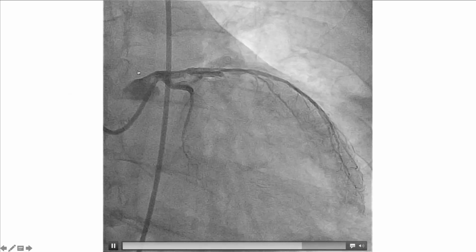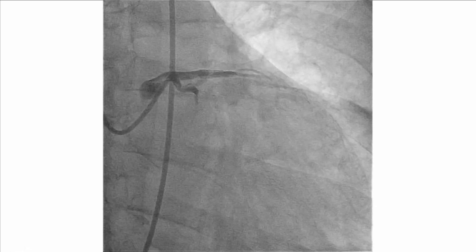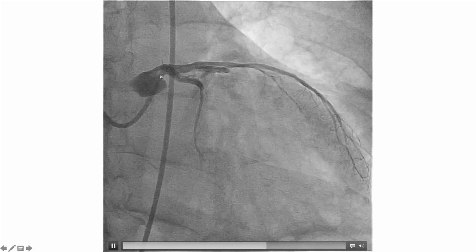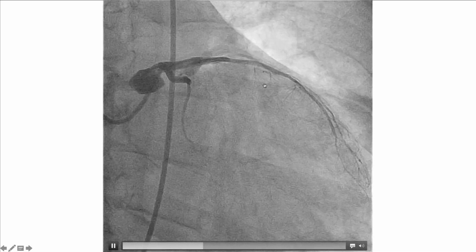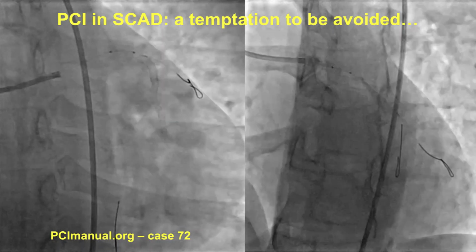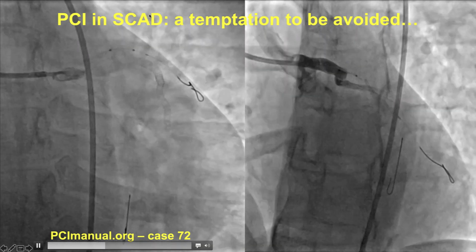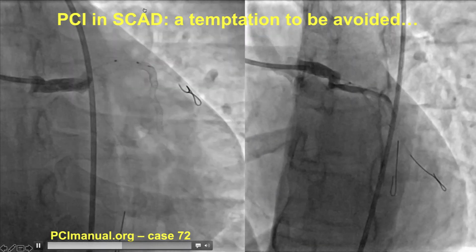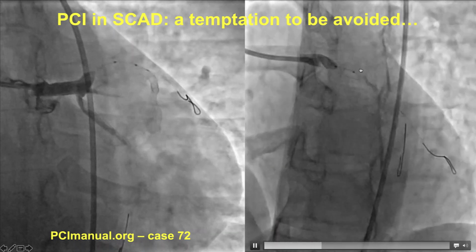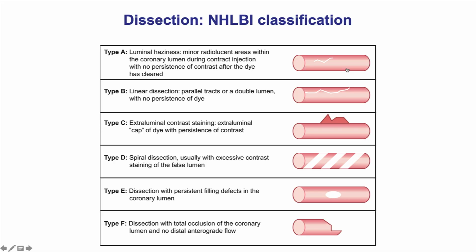This is an example of coronary dissections. Dissection is splitting of the vessel wall, which often leads to disturbances in coronary flow. This is a major dissection involving the left main as well as the LAD and the circumflex, and as a result is likely to have significant hemodynamic consequences. Some patients do present with spontaneous coronary dissection or SCAD, and PCI of those patients always carries the risk of extending the dissection, as happened in this patient, causing also hemodynamic compromise. This patient required VA ECMO cannulation.